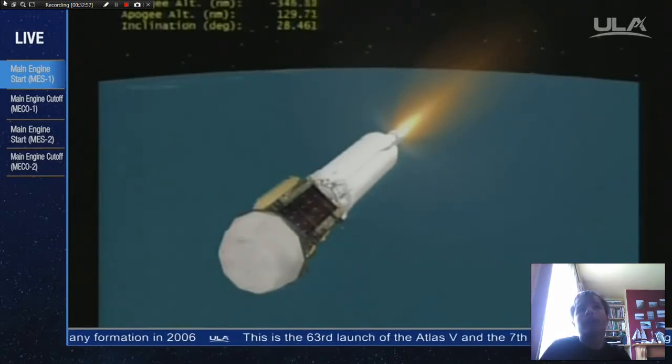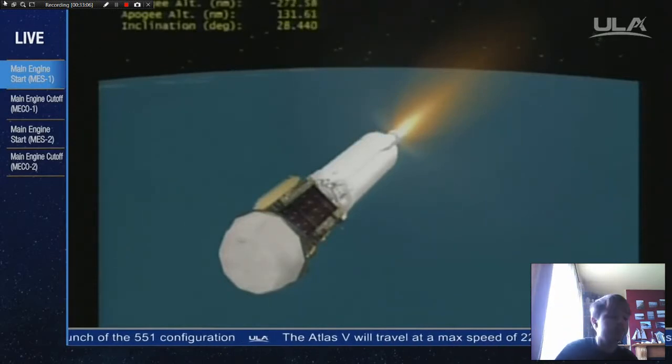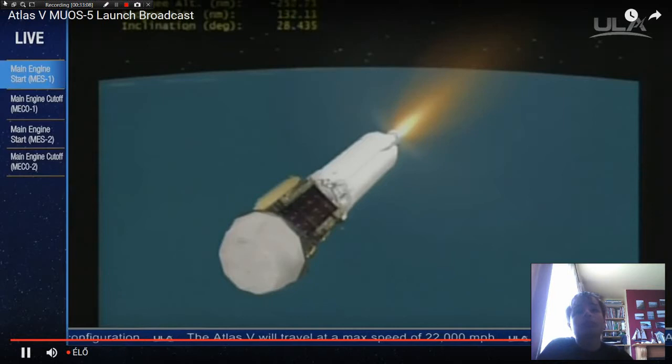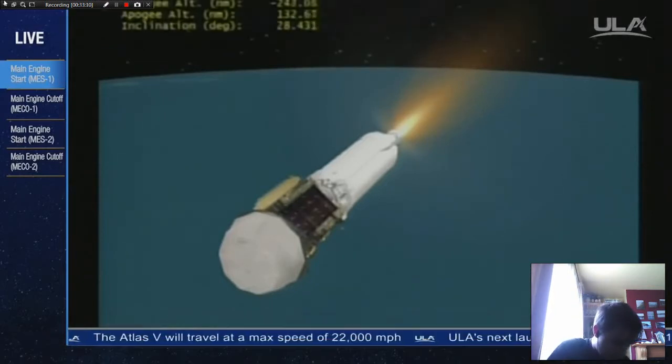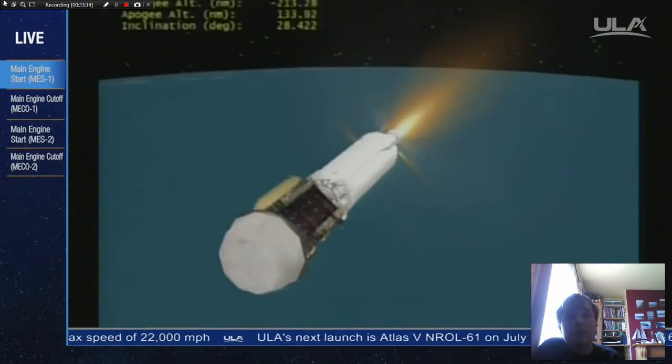Tank pressures are stable. Altitude, storage bottle pressures look good. Minus 300 kilometers, I think that is. 1 minute to MECO. It's just going to take 1 minute to get the perigee up to the altitude at which it is required. But by that point, it's going to be apogee, I think. Who knows? Maybe it will.